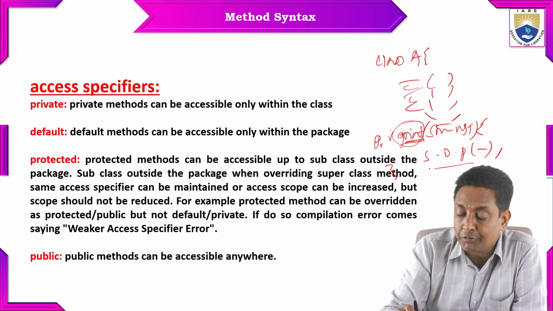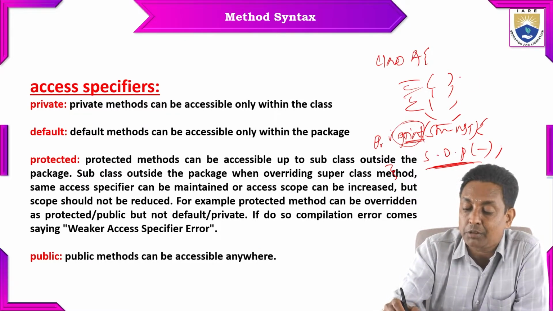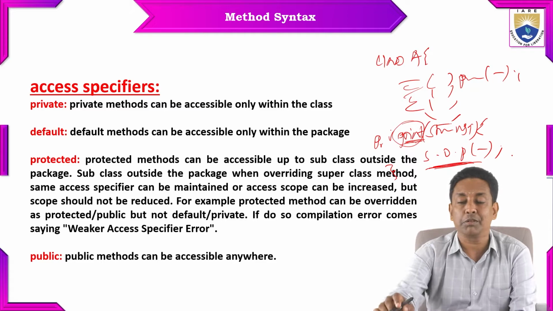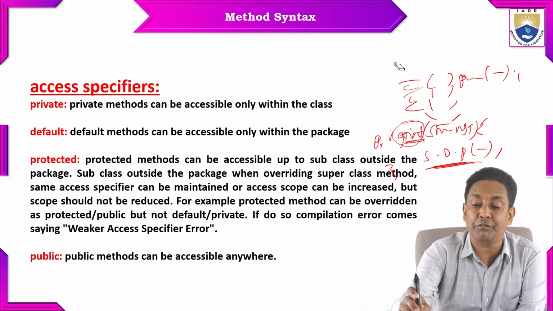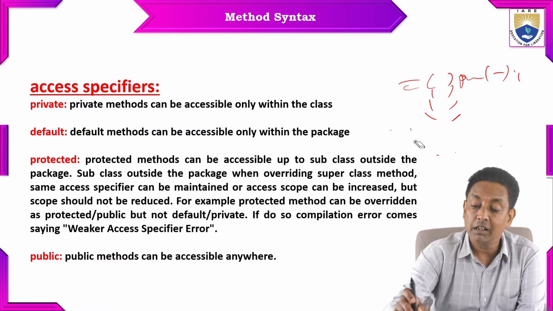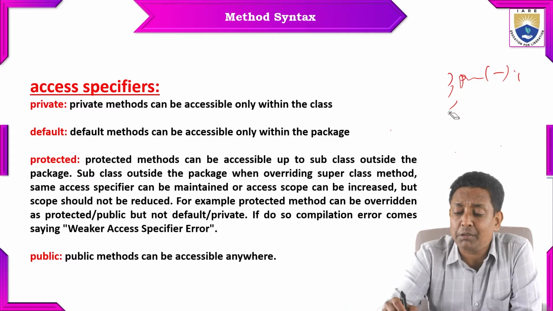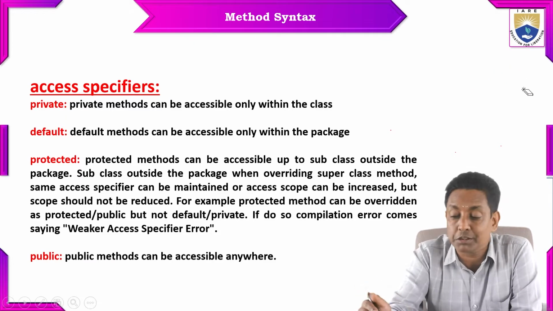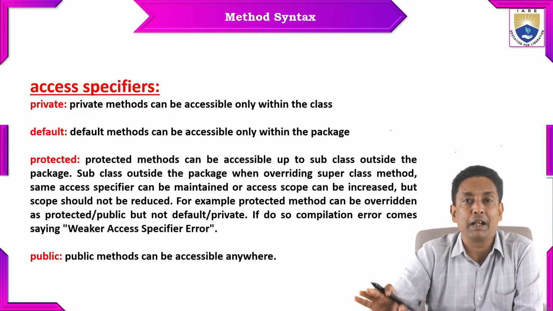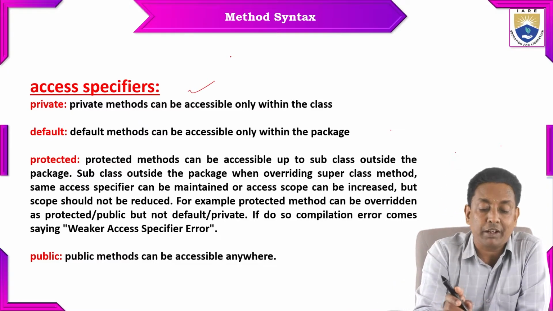The burden of writing this much length of System.out.println statement will reduce. In every method wherever a print statement is involved, just call print, pass the message, finish. Automatically that argument will go to System.out.println. So the developer burden will reduce by writing one user-defined method called print with access specifier private, because our intention is not to use the print method outside. It's not a reusable method. It's just to reduce the code within my program. I've written one proprietary, local-purpose method, the print method. Such methods can be declared as private.